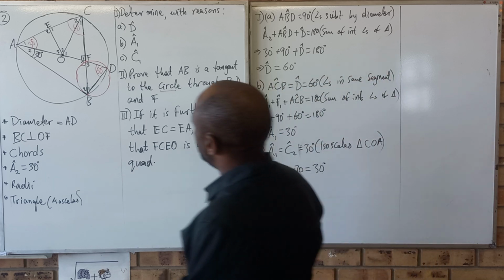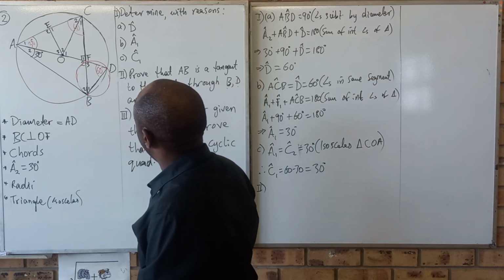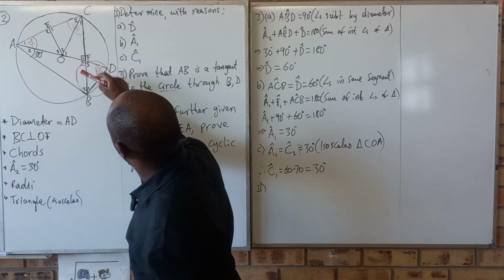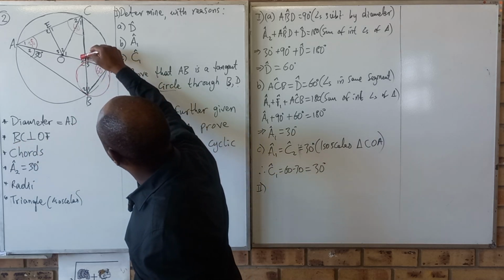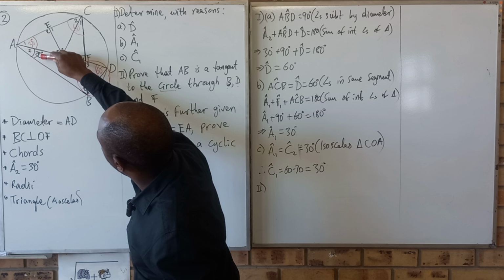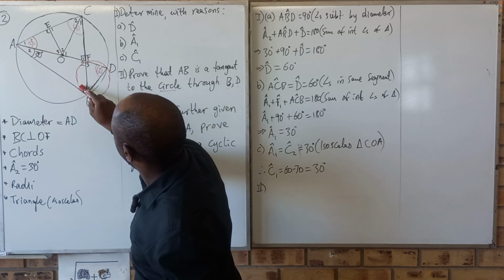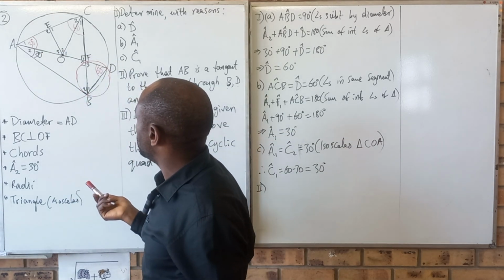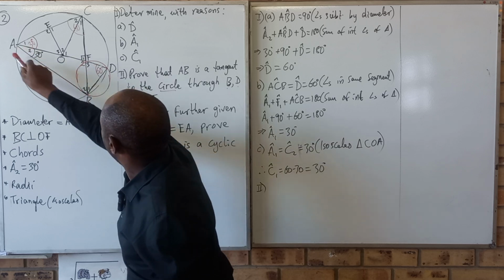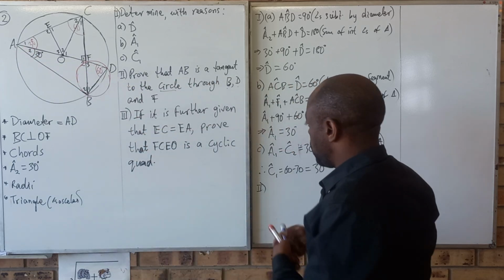So proving that B2 is 60 looks easy, because we have already proved that BF is perpendicular to OF. So we can see that that angle is 90, and if B1 and B2 are on a straight line, B2 is 90, you see that A3 is 30, then B2 is obvious that it should be 60 in that triangle AFB. So what am I doing?